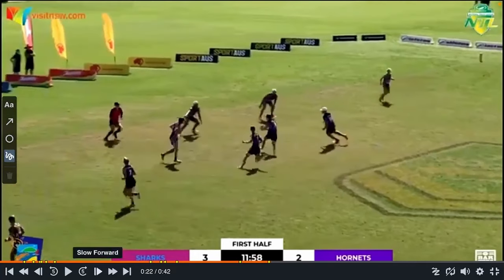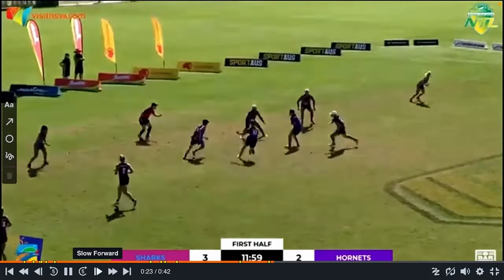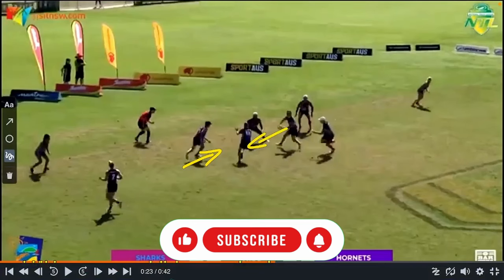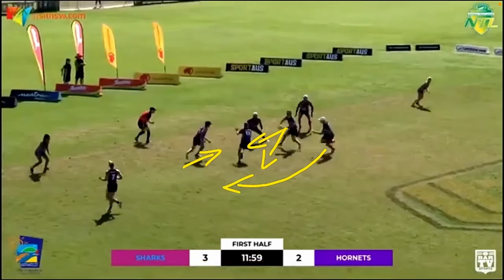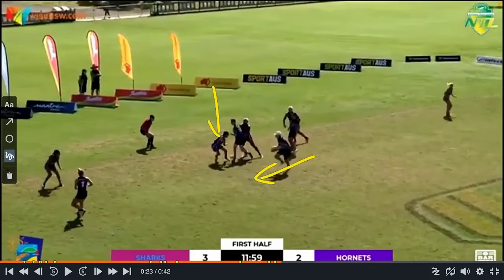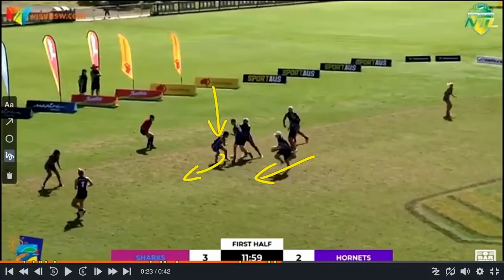It ends up like a blocker — the sweeper comes around, running in between those two middles, getting this middle interested in making the touch on them. However, it's not an inside ball to that player — it's a rip pass to the person who dumped the ball, who's now angling around the back, almost like a passive line. And there's the pass. Now he's running this way, and the poor toucher had to pull corner, turn around, pivot, chase the inside ball, and there's no way he's going to be able to re-pivot and chase that sweeper around.